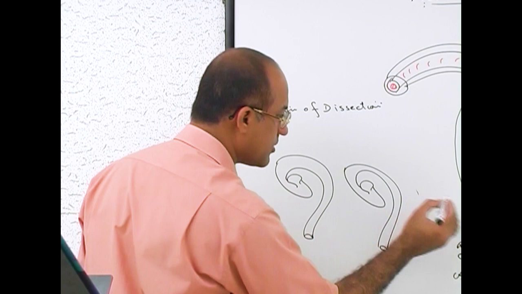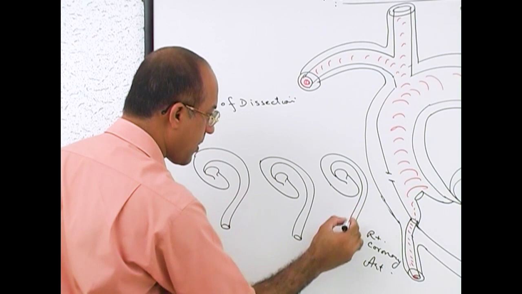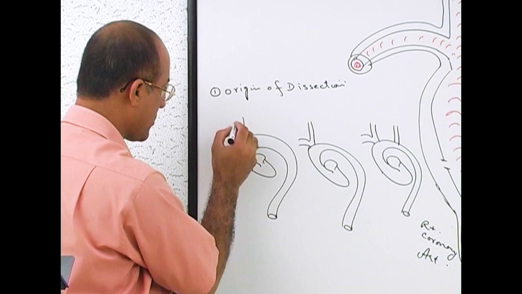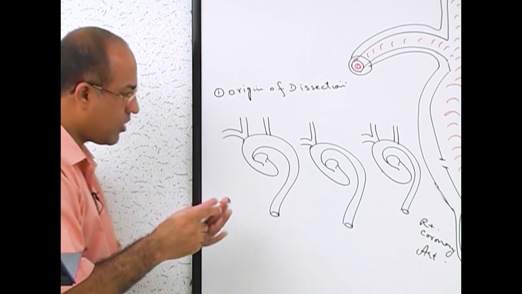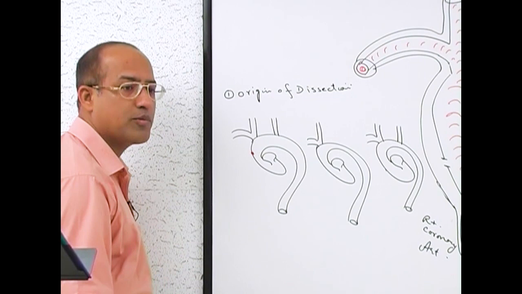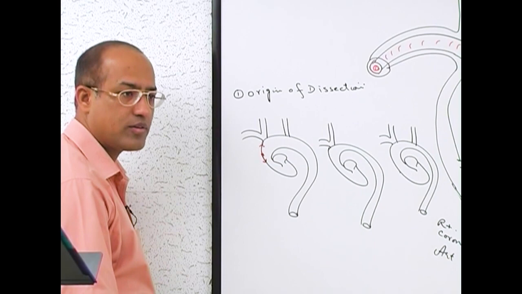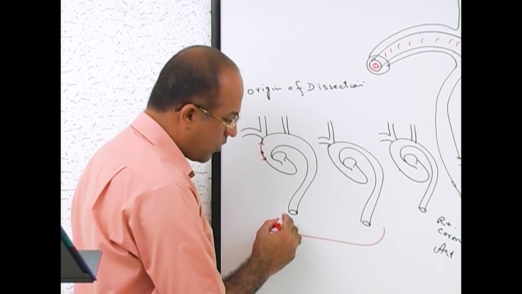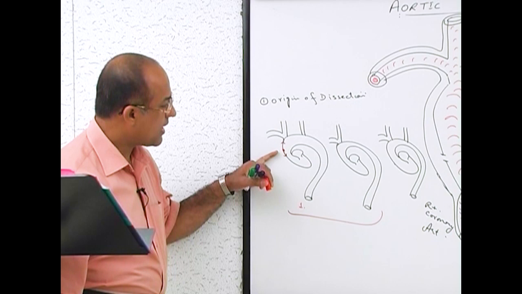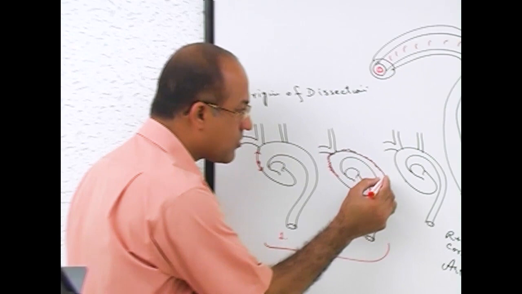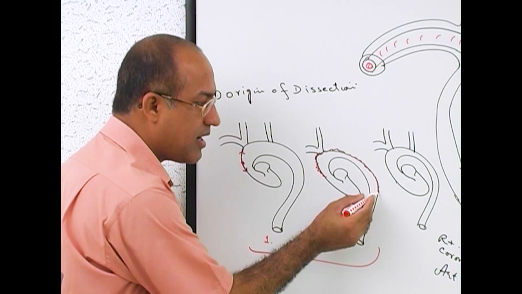These three, this is the distal subclavian. So according to region, look, number one, dissection starts and involves the ascending part of the aorta, and then it may move distally or proximally, right? Now in patient number one, dissection started just distal to the aortic root, and it involved, what is this portion? Ascending aorta. In patient number two, it started in the same fashion, from the ascending part, right, and it went very, very distally, and it has involved a very, very large part of the aorta, right?